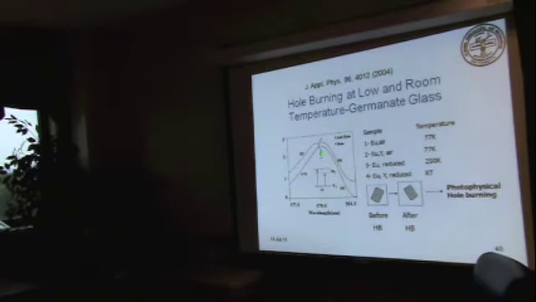When you burn a hole, the surrounding environment changes. I showed you with this cartoon. Initially, the surroundings have one particular crystal field, that's the energy level. The surrounding environment changes, the crystal field changes, the energy level will shift. So the energy level which was absorbing before doesn't absorb anymore, you see a hole. But you see absorption at a new frequency. That's why you see a hole here and an anti-hole. So that is due to a photophysical mechanism.